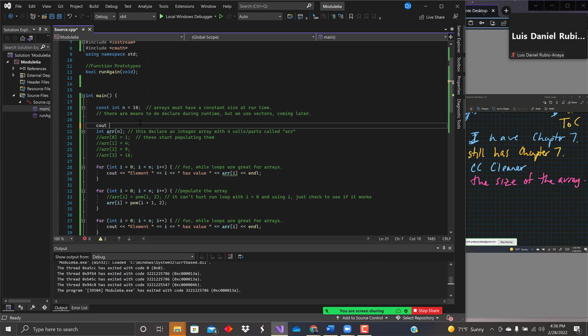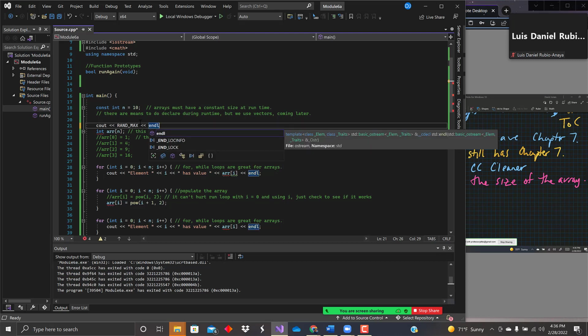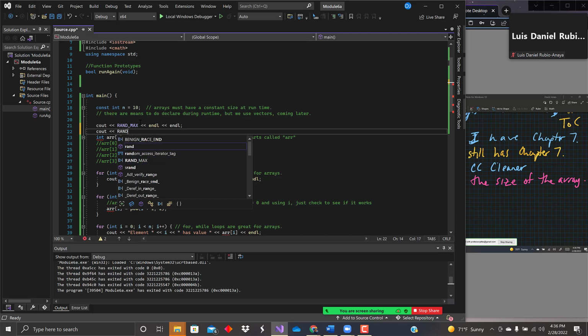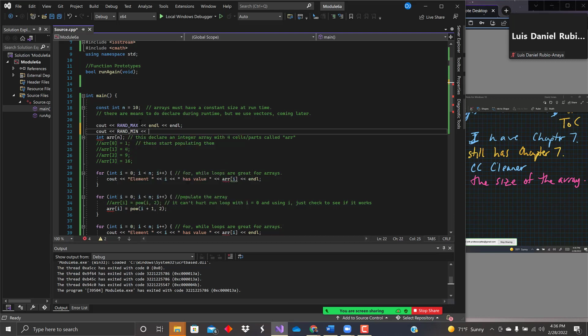Let's see. Cout rand max. Is there a rand min? Oh, rand min is going to be 0. Rand goes from 0 to whatever. What's rand max? Is it like the negative version of that?